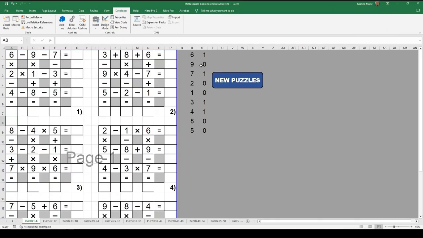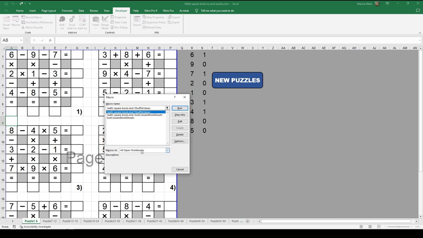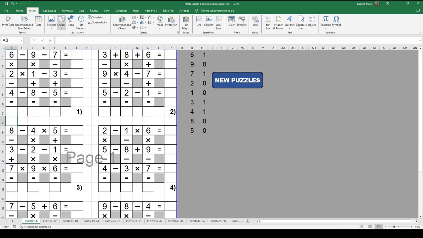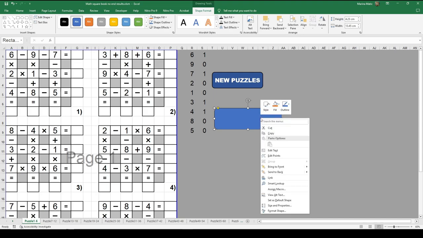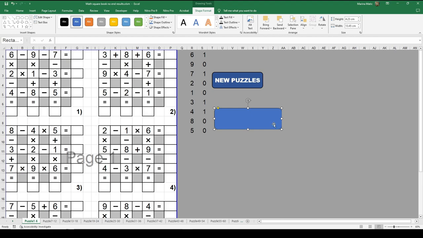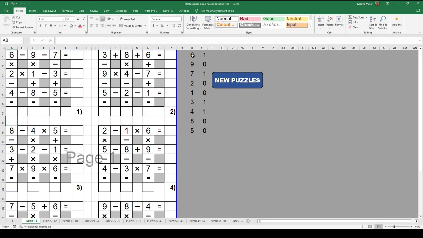Then what you can do is you can run the macro from the developer tab. So macros, you will see it here. Let me just open it. So sort columns R in all sheets. So you can use it here. Or what you can do is same thing I did. So in the first sheet, I created a shape. So insert shape, any shape. And once you have a shape, right click on it and assign macro. So click on assign macro, and then you can select that macro. And once you click on your button here, this is going to become a button. You see, I have now a cross, but if I hover above it, it is now a button.